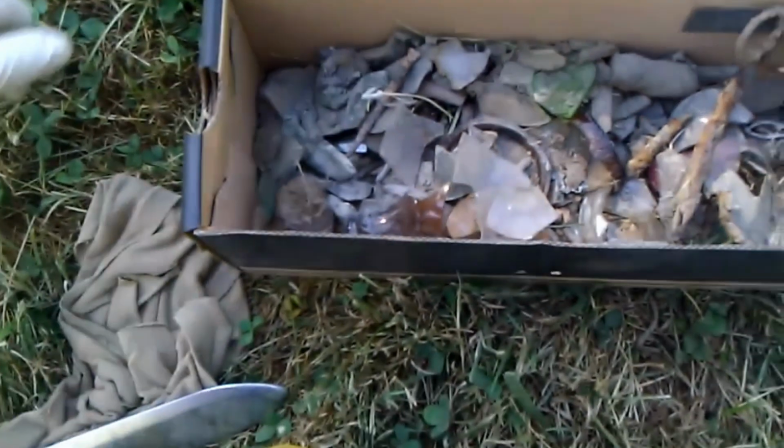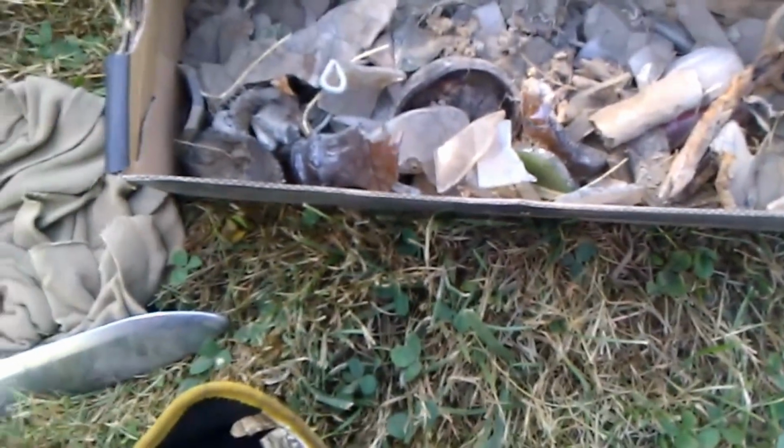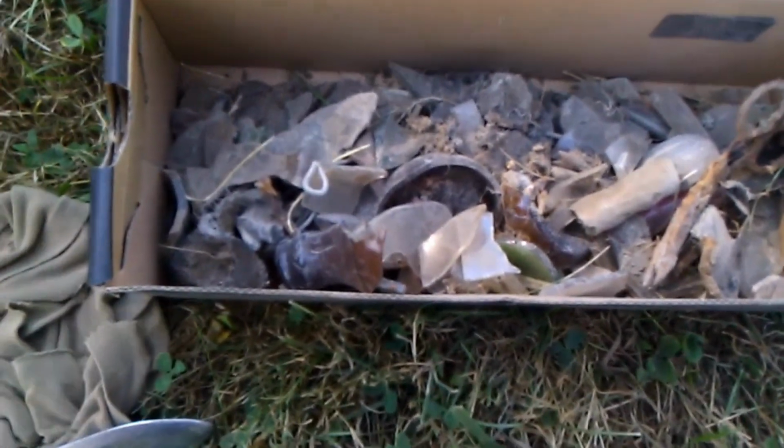Alright, for today, this is box number one going in the garbage. It's all glass that I've taken out, some iron, just pencil lead and stuff. It's just crazy, full of glass.